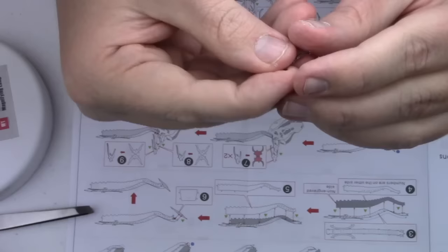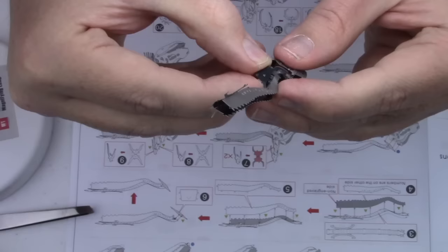Be sure the two halves match up, or you will have trouble getting the slots in the tabs. I made that mistake a few times.